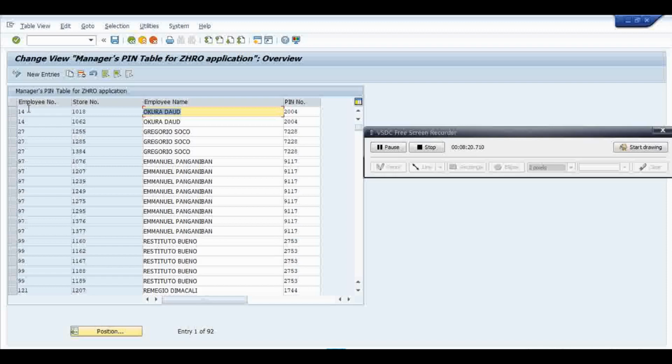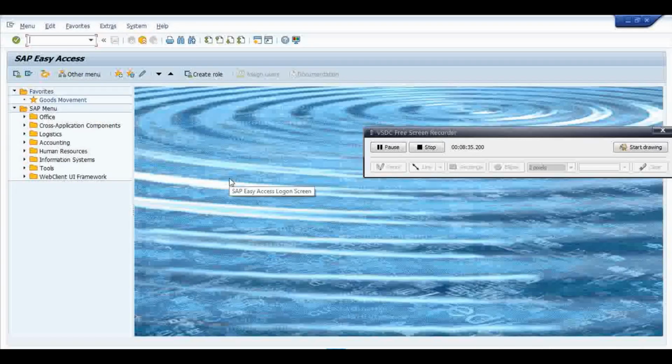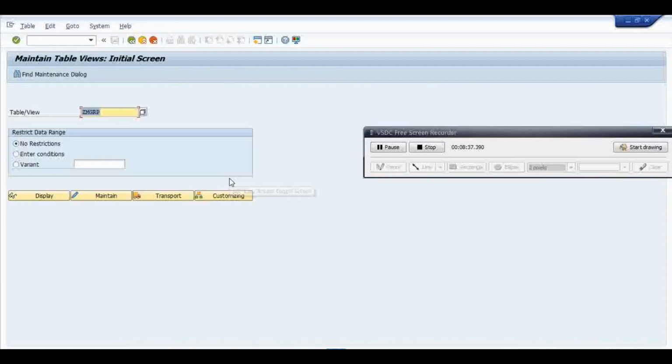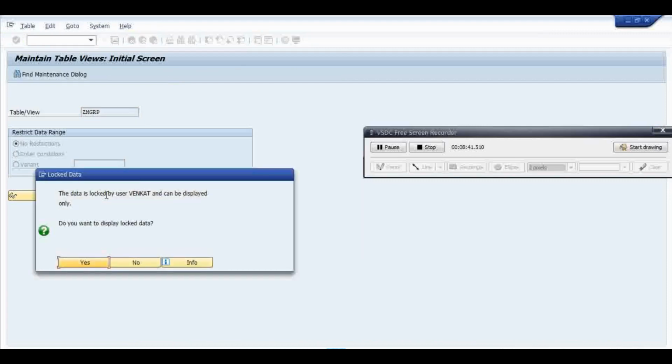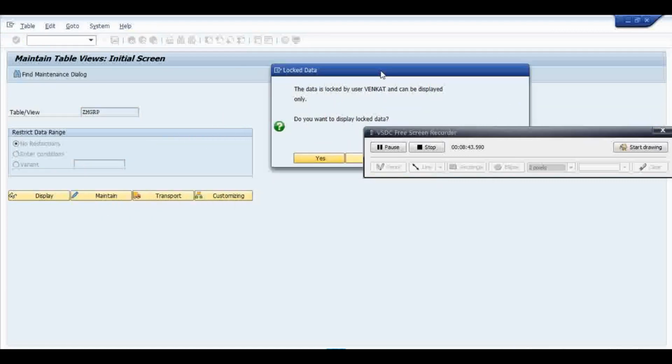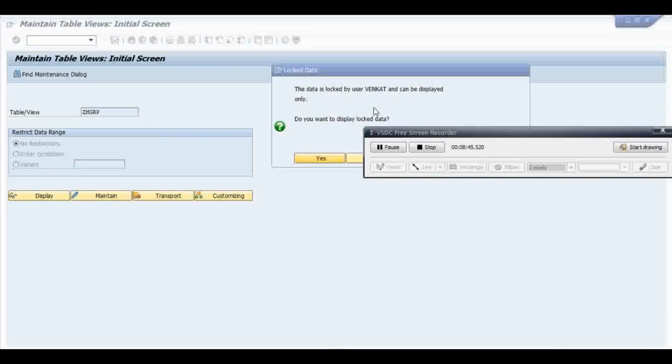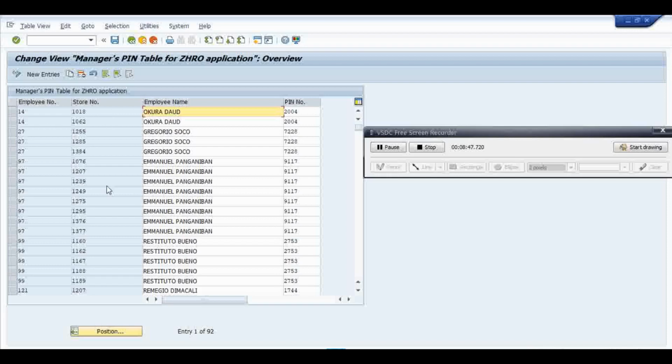See, it will do exactly the same thing as SM30. I will put SM30 also here. SM30, same thing. See, now it is already showing that the data is locked, because through this program I am already maintaining it.